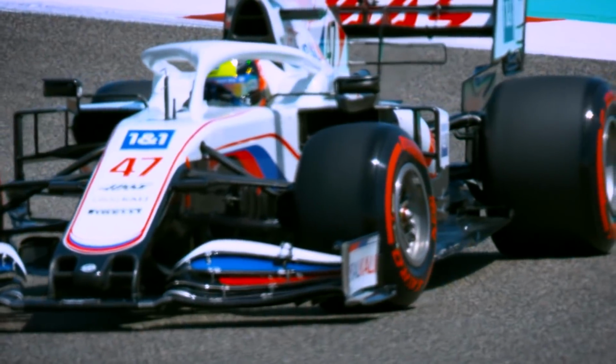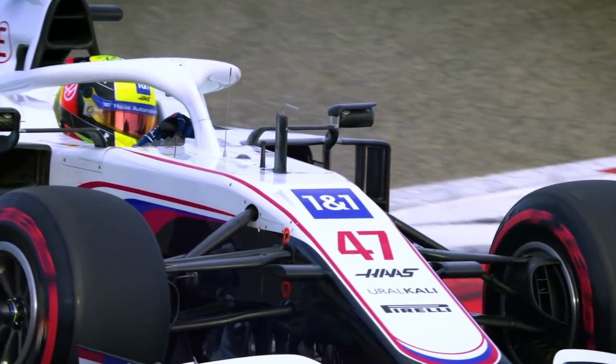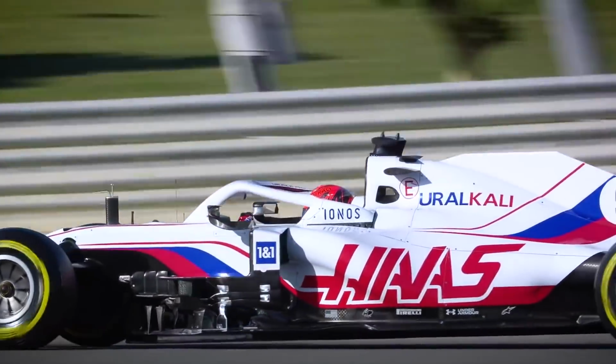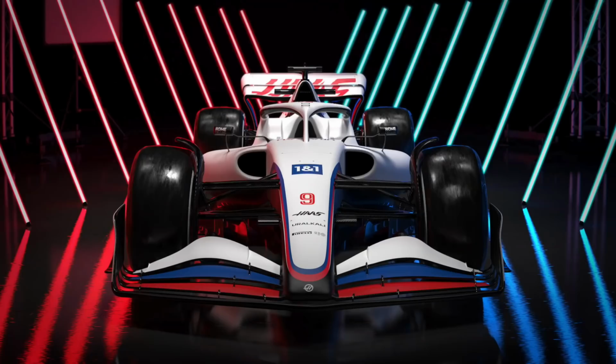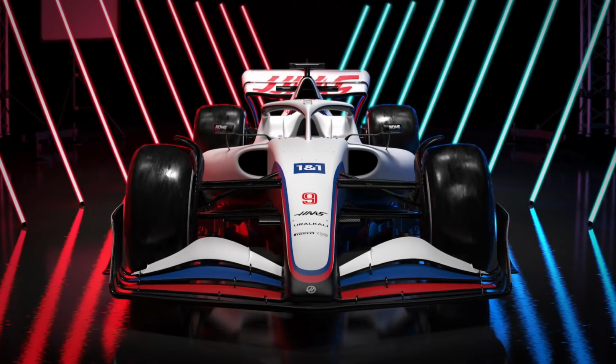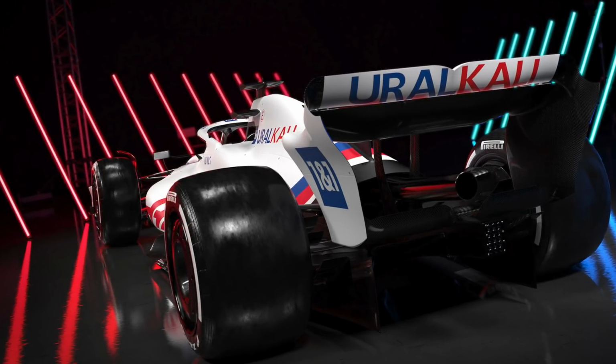And I think that even if Haas gave them, say, the 4th quickest car on the grid, I think those three will still find a way to underachieve and maybe finish 5th. There is just so much about Haas that could be so good with all of the positive changes going on behind the scenes, and with the financial support that Gene Haas is not scared to put into his own team.